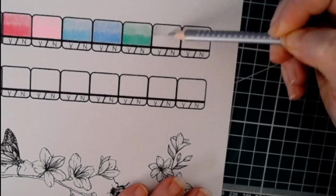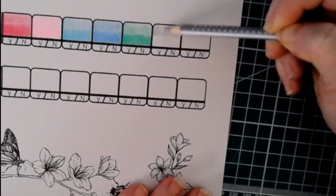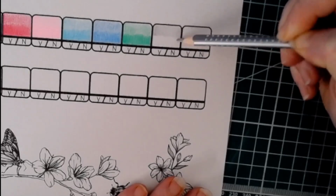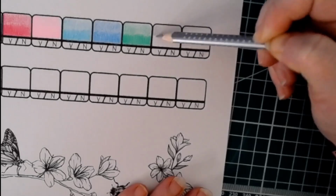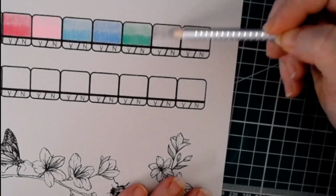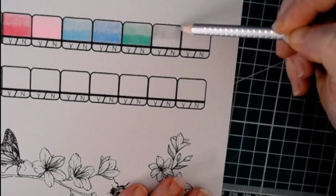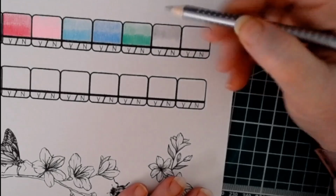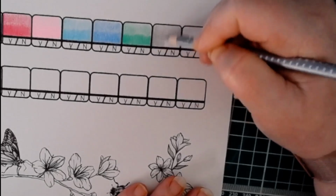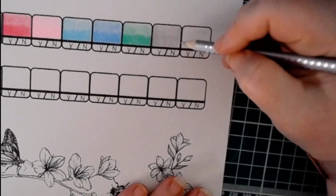And it lays down really nicely. It gives a nice color to a light gray with a light hand. However, if you do push down on it, it does give you that silver color with the metallic reflection. So it does give you that dark to light tone depending upon which direction you color. And you'll see that here as I'm coloring in the heavy hand. When I go one way, it looks fairly light. And then when I go the other way, it does darken up quite a bit.